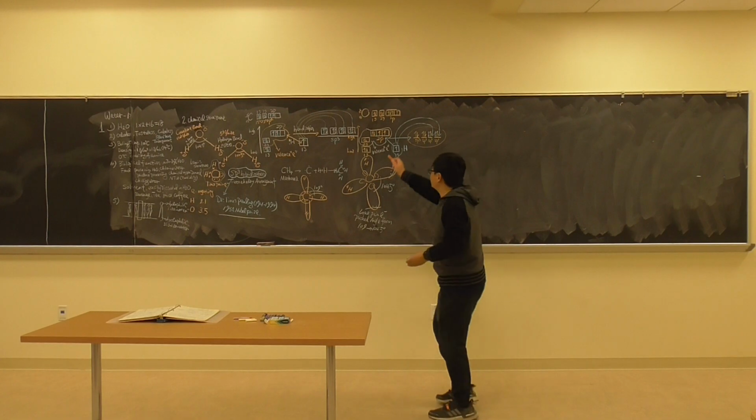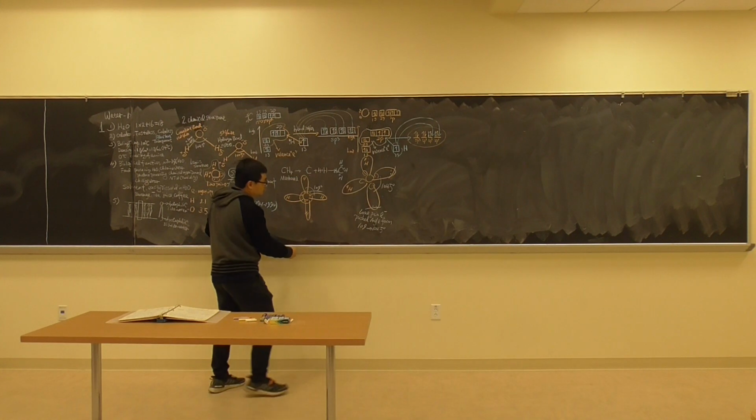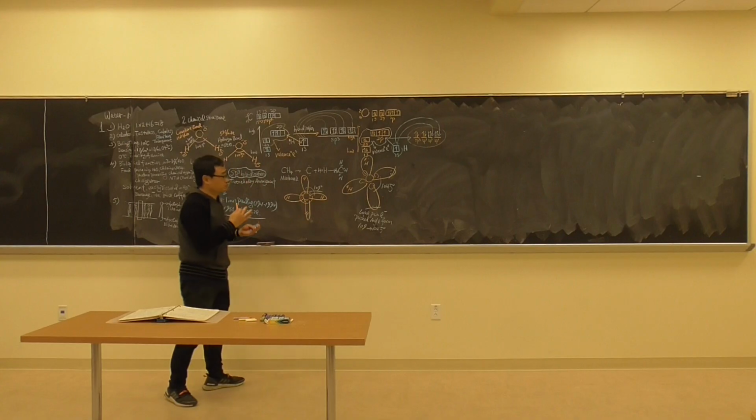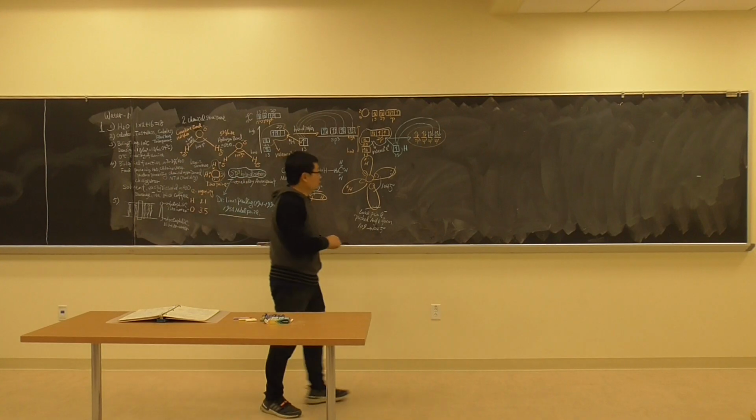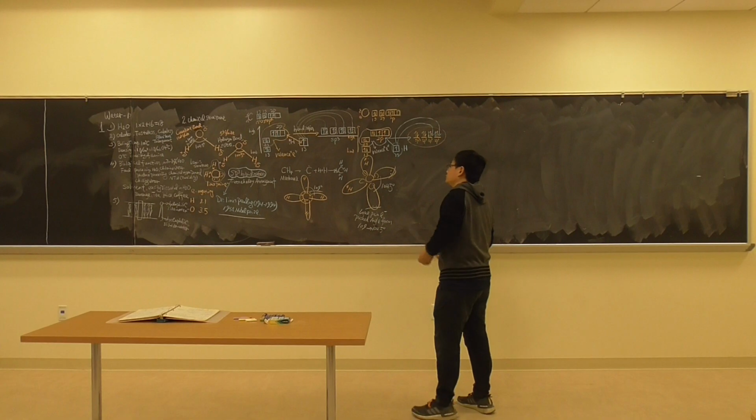You know what I'm saying? Then they become the same energy level. The same thing here. The only difference is this one has a lone pair, this one doesn't. That's why they push the angle a little bit. Gotcha. Yeah, that's a very interesting topic. So this is the sp3.